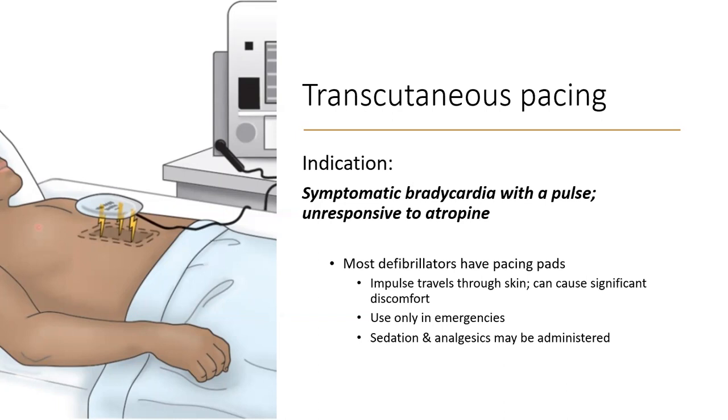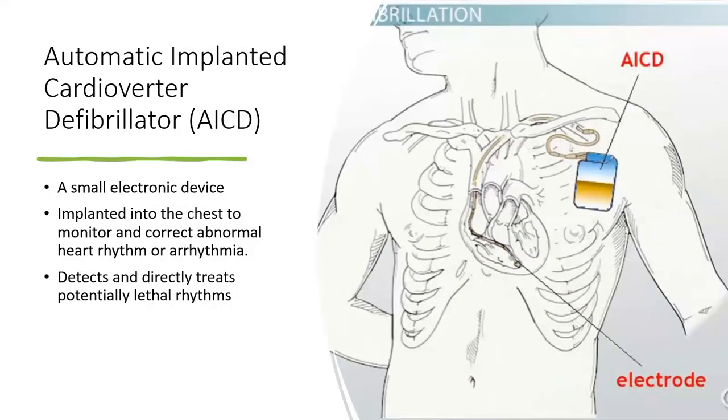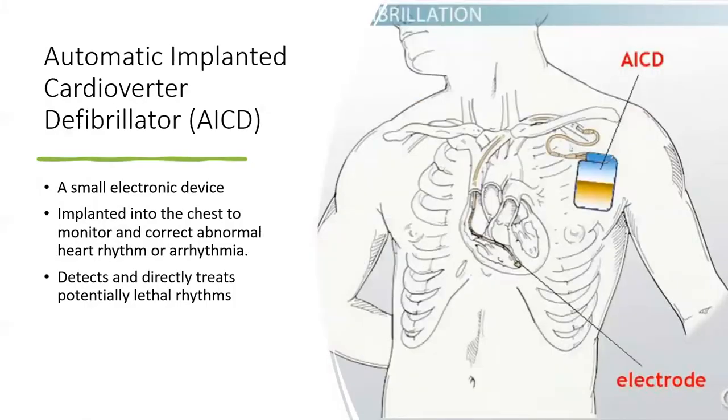What happens is the electrodes are connected to the defibrillator, which serves as a temporary pacemaker generator. Second degree may need a transcutaneous pacer. With third degree block, the patient needs temporary pacing until a permanent pacemaker is placed. These next ones are going into our more implanted devices. Transcutaneous pacing is for emergency situations. Now we're going into devices for our patient's long-term use.